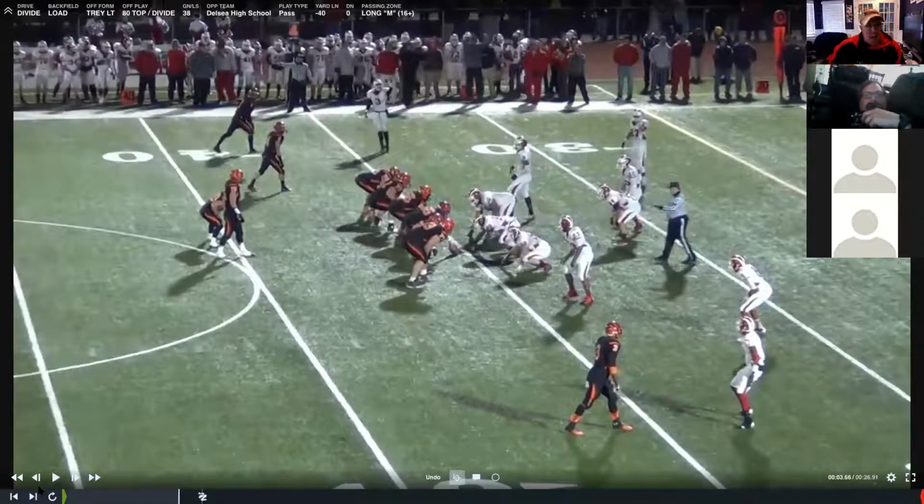All right. Now, 80 top divide. This was in the state finals at Rowan. Here's our tight end right here. He makes the greatest catch I've been associated with in terms of his highlight. He splits the field, goes to the other hash. These guys are running fade. He's running the divider right there, and he makes a nice one-handed catch. There's nobody to this hash right here. Quarterback sees and throws it.